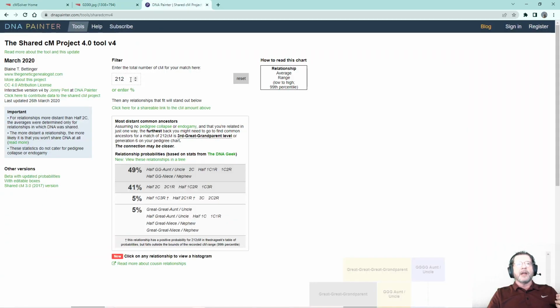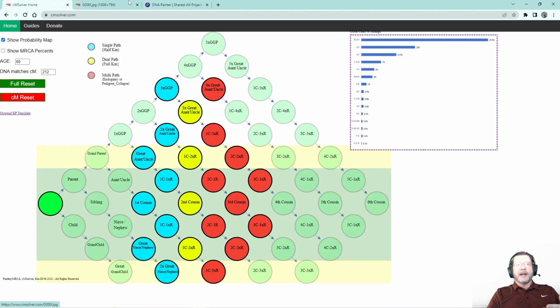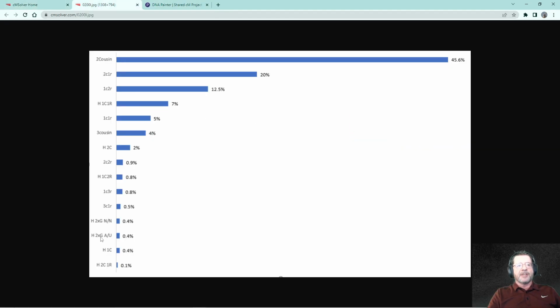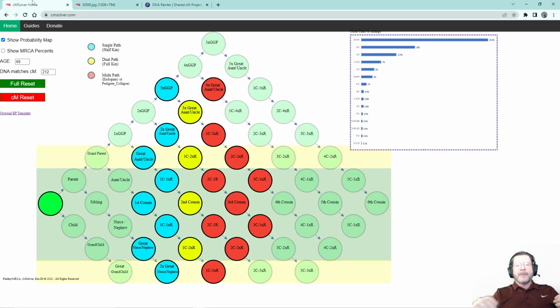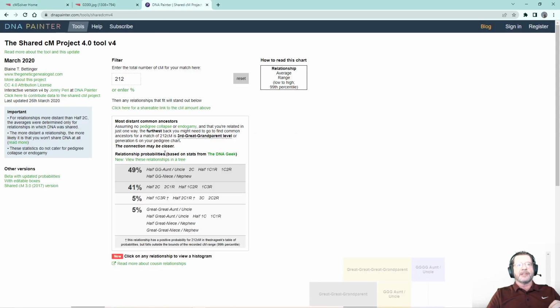When I come over here and enter 212, see this group of 49? I've got that same kinship, half second great aunt uncle at 0.4, because mine is a relationship probability. Even though it says relationship probability here, this is the probabilities of relationship. And that's not the same thing. It answers a different question.